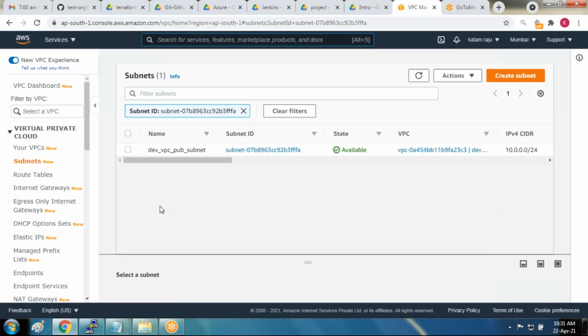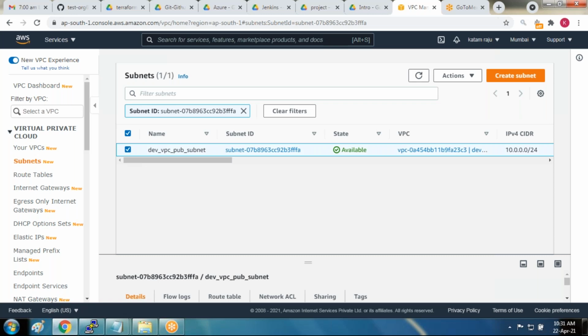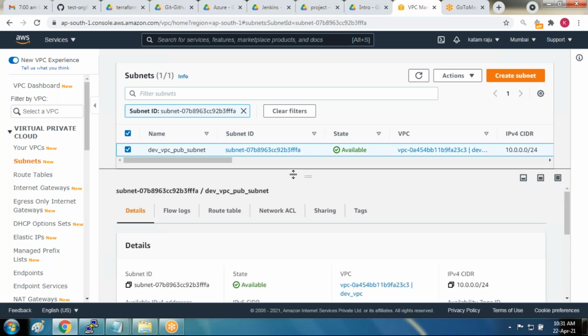So that's a subnet. Select this subnet. And that's the VPC for this, and that's the CIDR block.